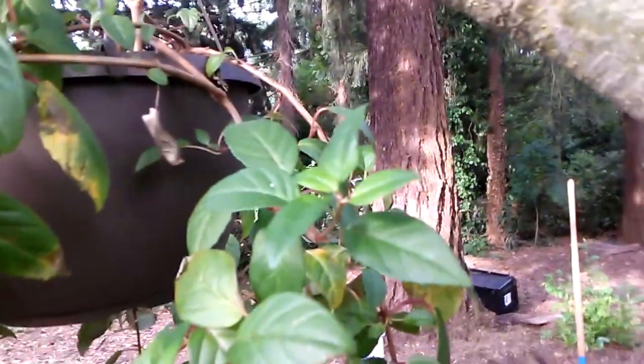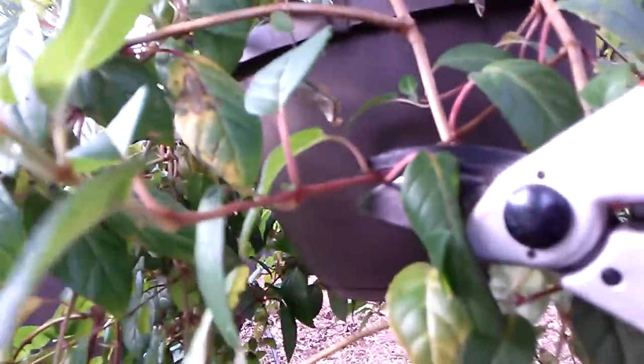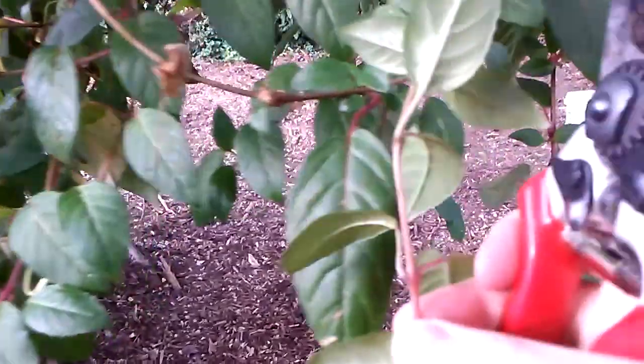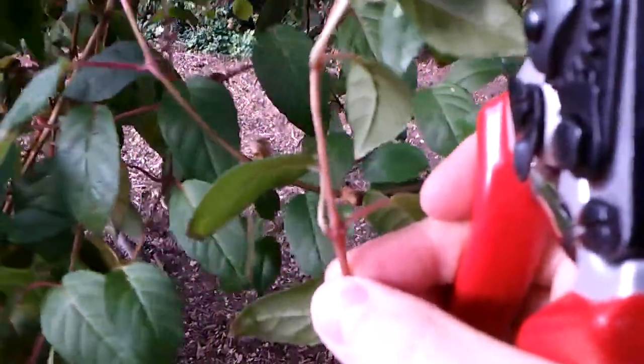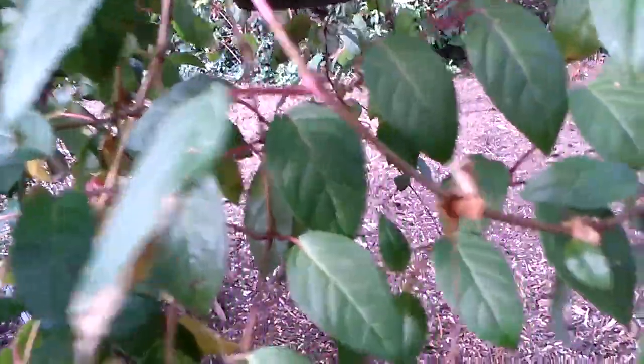And let's see if I can do this. From this one I'm gonna take it right below the nodule. So if you see right there, right below where the leaves come out, you're gonna just cut it straight across. This one I can probably take a few cuttings from. If you notice on the fuchsia, the skin or whatever is kind of a red, and the old 2nd year growth is all brown. So that's how you can tell what's new and what's not.